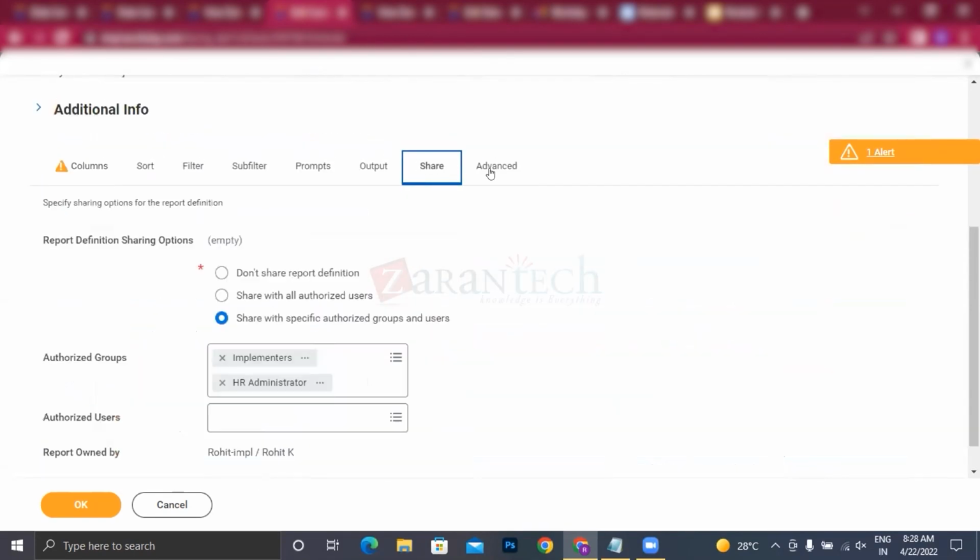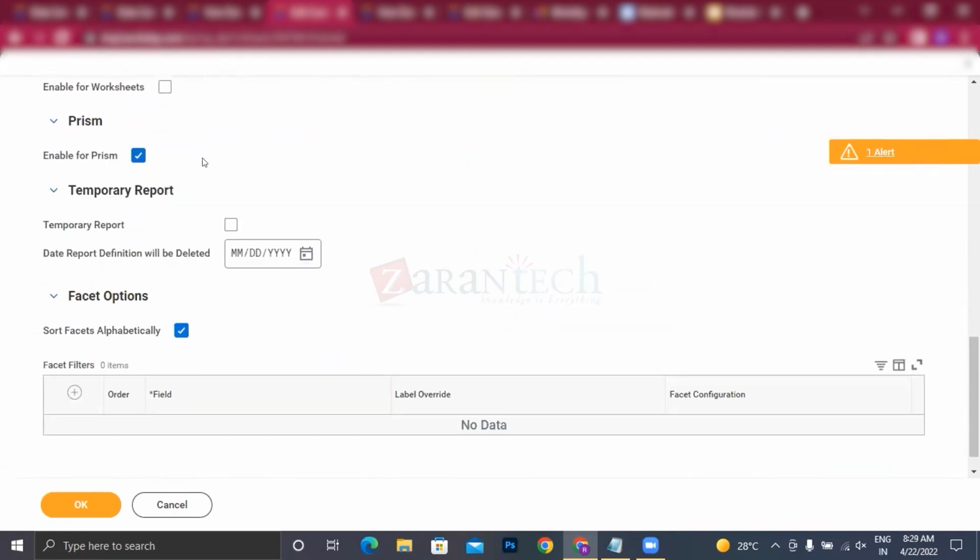Okay, everything looks good now. Enable as Prism.